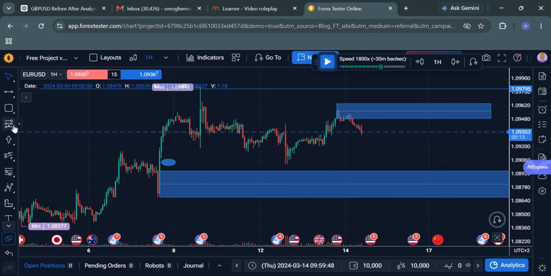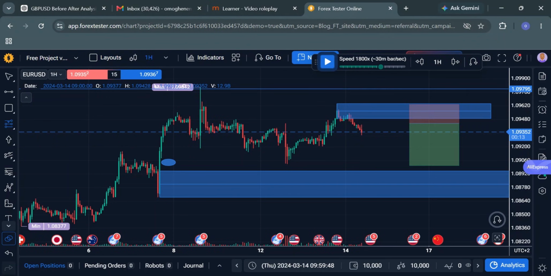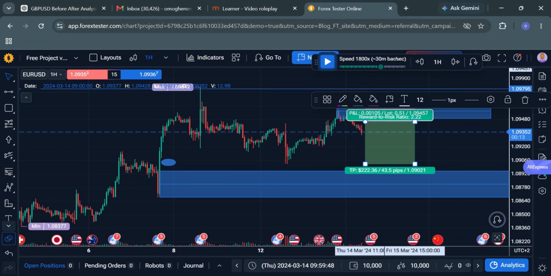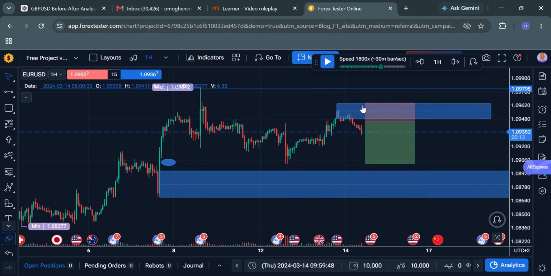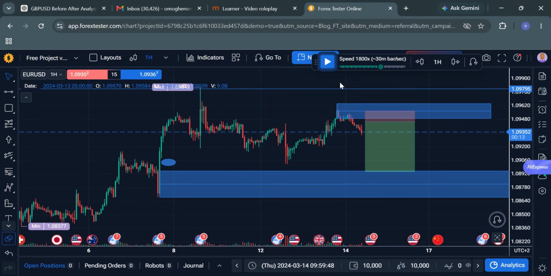So let me put my risk to reward at this level, sell. Set my pending order to somewhere around here. Now, in my approach to trading, I'm more of a 1:2 guy. I don't do more than that in most cases. But if you actually want something crazy, this is a 1:4.5. I can actually do this, and if I still want to do my conventional 1:2, then I would aim for this.